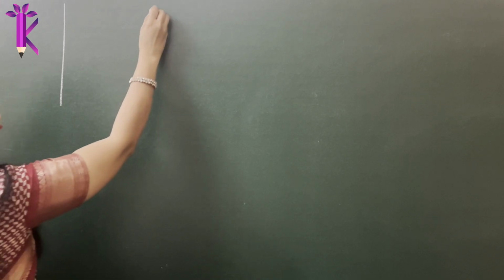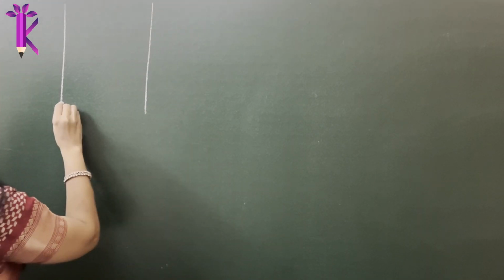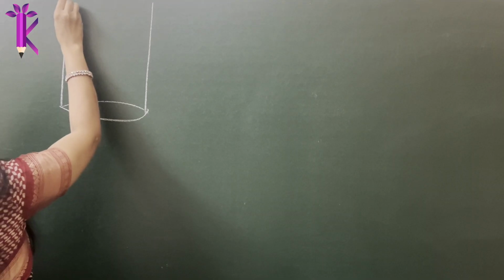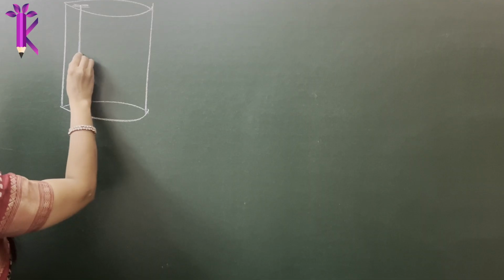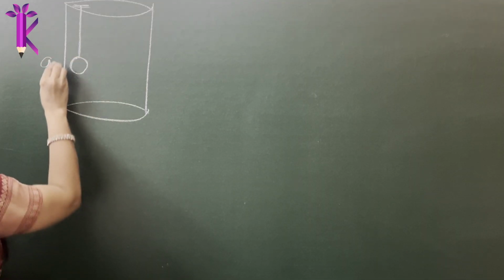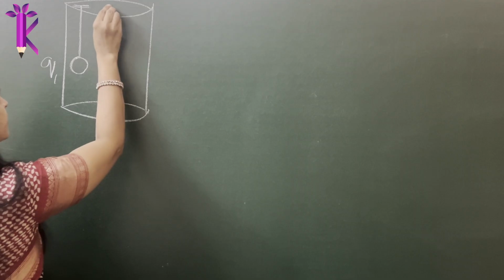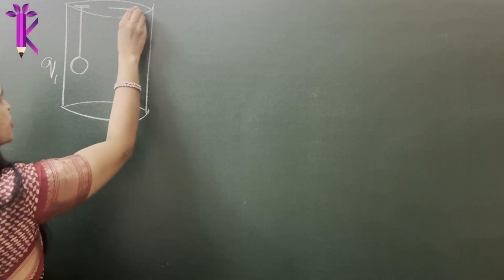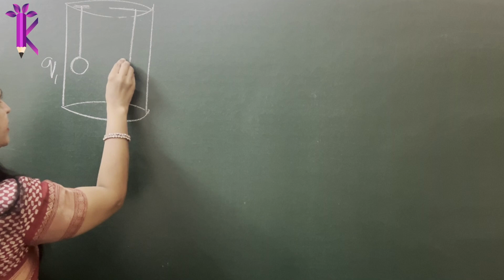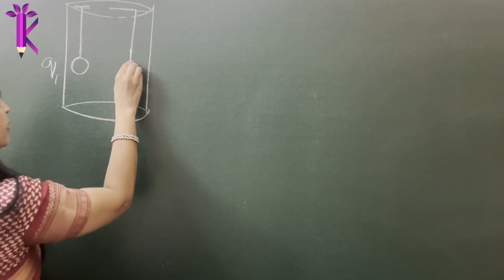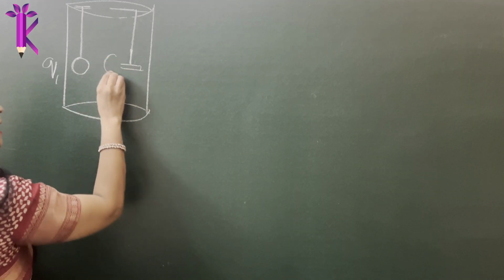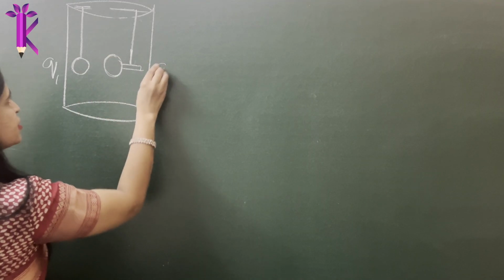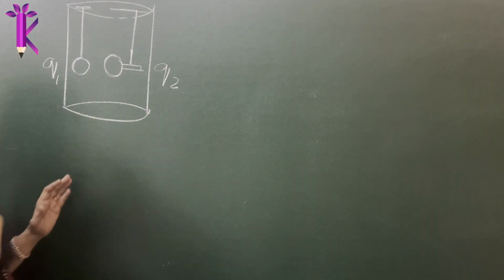In order to come to that conclusion of how the force varies, he did a small experiment. He took a torsion balance. So how does a torsion balance look? There is an enclosed glass surface. He kept two metal spheres in an enclosed glass surface. So if this is the sphere A, this is a charge, charge Q1. He kept another charge here, close to it, of the same size. So this Q1 and Q2 were of the same magnitude. This was Q2. So he kept them, they were charged.